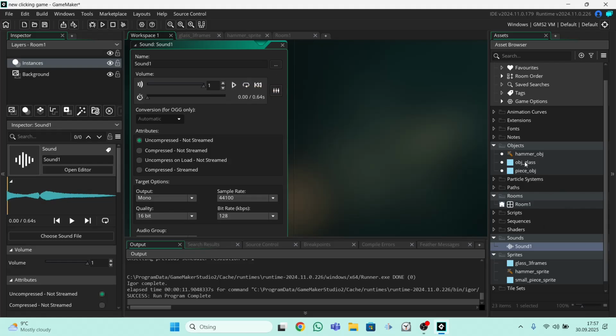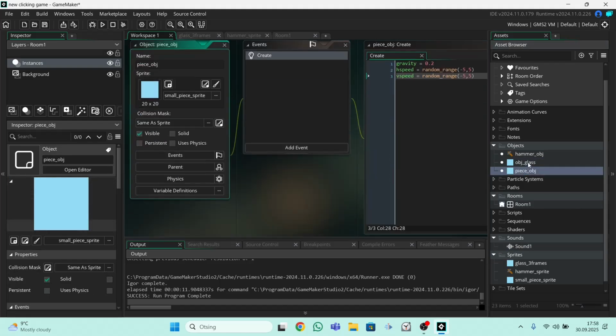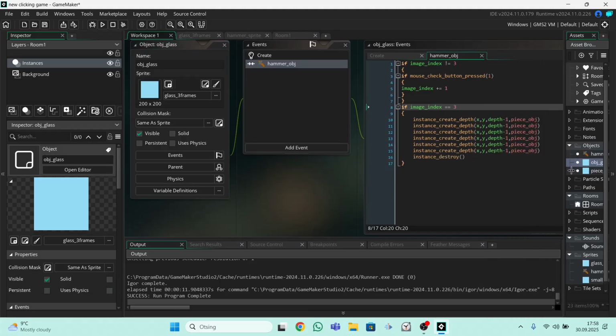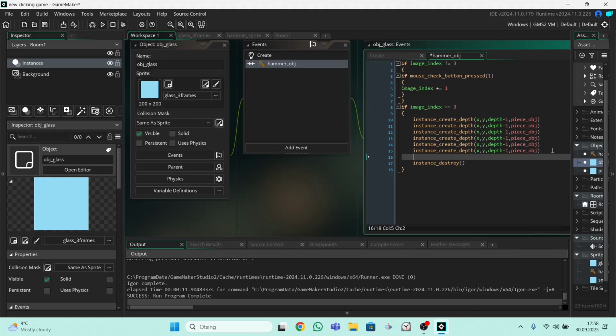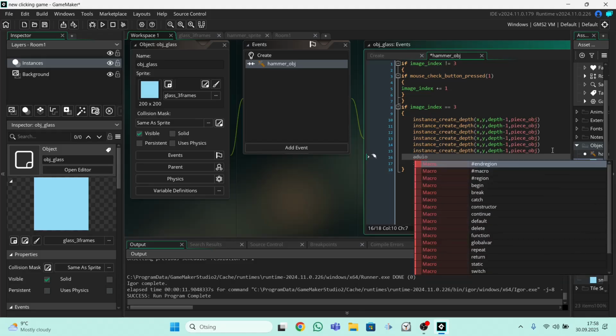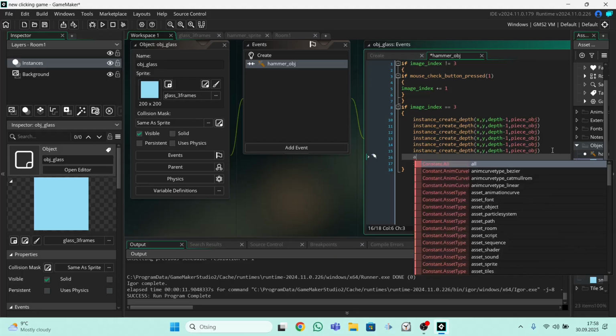So and now we also play the sound when it's destroyed. Audio plays sound, right? This was a long function.